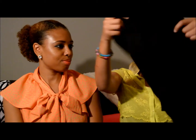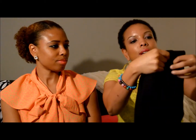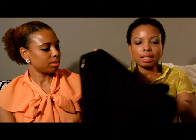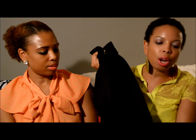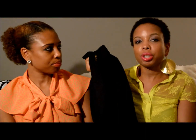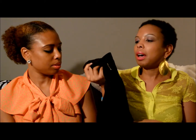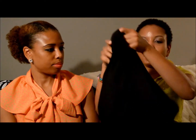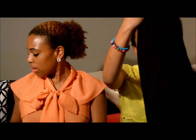I found these pants at Zara for about $59. They're black pants with a sporty track look. I already wore them in a blog post. I'm short, so it's hard for me to find pants — I usually go to Ann Taylor or the Loft for petite sizes. Zara doesn't always carry petite, but because these are ankle length, they fit me pretty well. They're a nice material and really comfortable.